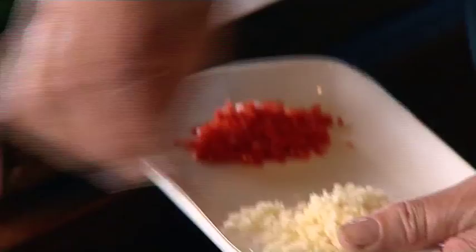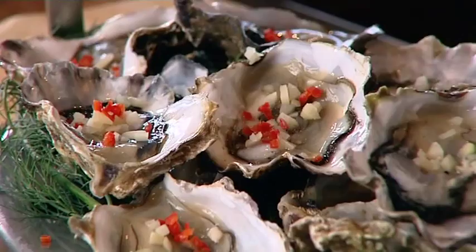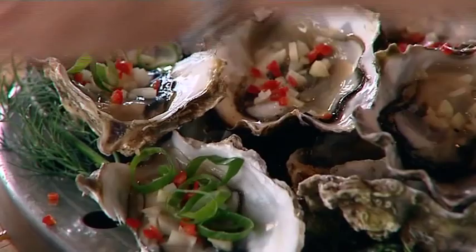So I'm going to add a little bit of ginger to my oysters. I can never get past the chilli, so we'll have a bit of that. Put some spring onions on the top too. I want to demonstrate to you that you can do anything you like, actually, when you're in the kitchen.